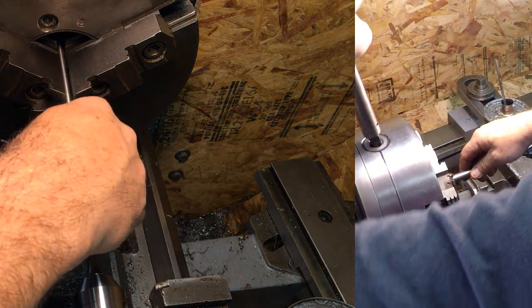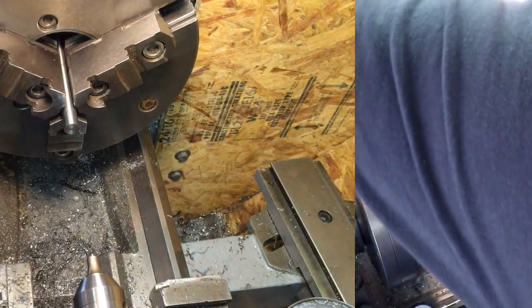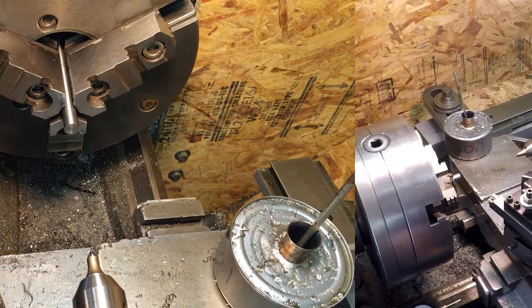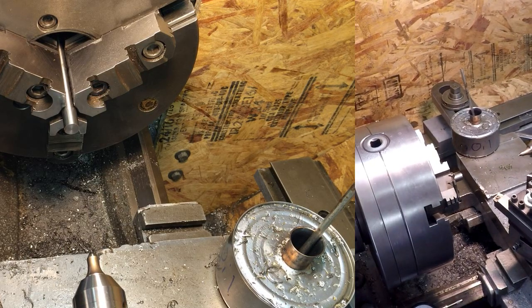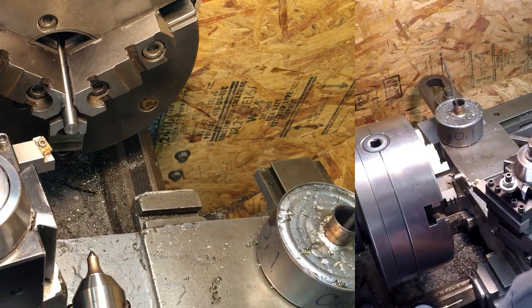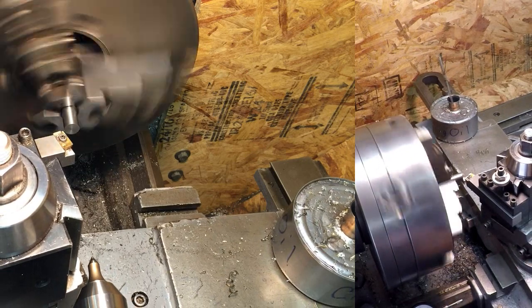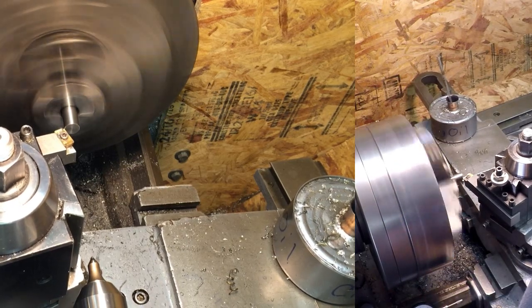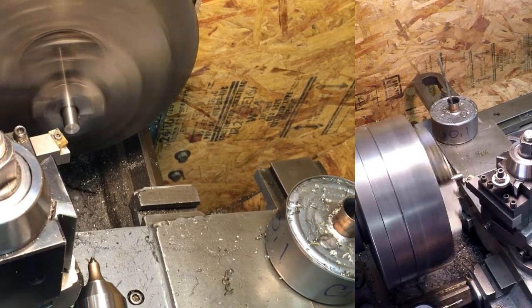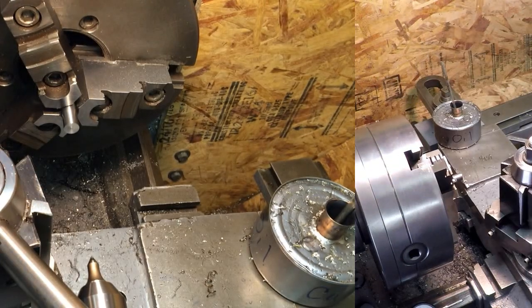Okay, so we're going to check up the piece here and face it. I'm going to go through all the steps on this for this video, just in case there's somebody who wants to make some and really wants to know. Remember to push the button. Turning this at 715 RPM.